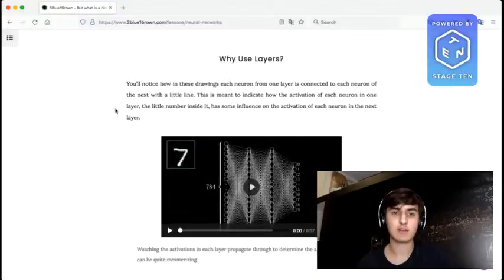Right, so we have an animation. The 7 is being broken down, right? And then it's feeding through the network. Each layer has influence on the next. He says, watching the activations in each layer propagate through to determine the activations in the next can be quite mesmerizing. However, not all these connections are equal.